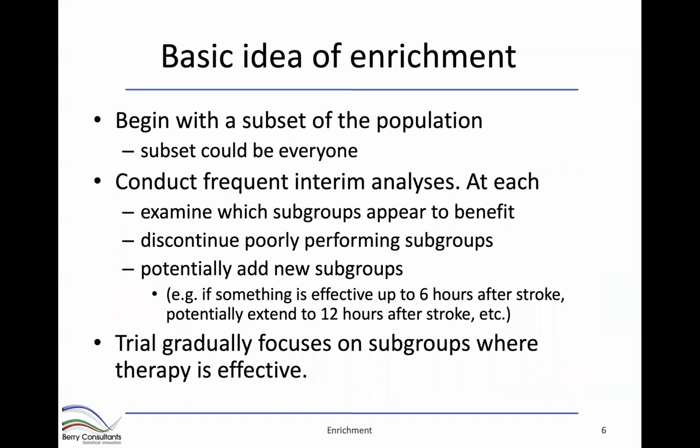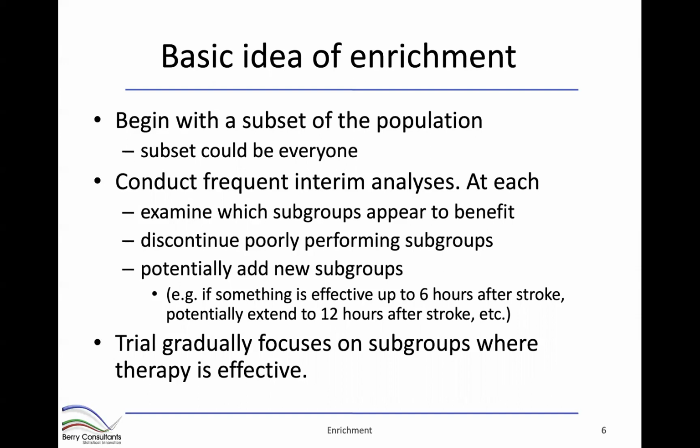The basic idea of enrichment is you begin with a subset of the population. That subset, it could be a narrow slice. It could also be everyone. So you just need to decide this is where we're going to start. And you're going to conduct frequent interim analyses. And at each one of them, you're going to look at however many subgroups you're interested in. You're going to examine which of those subgroups appear to benefit.